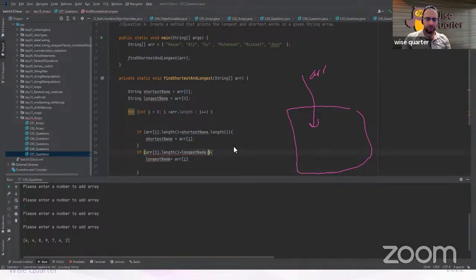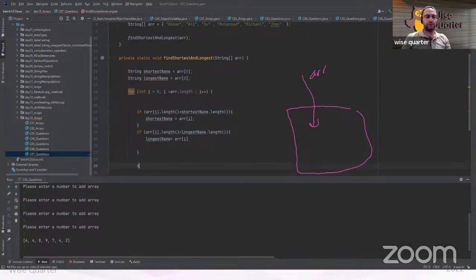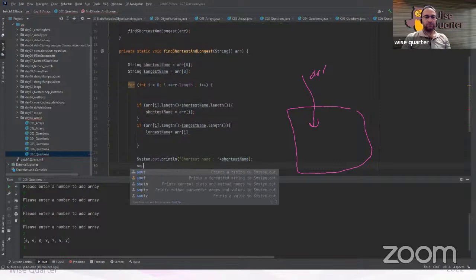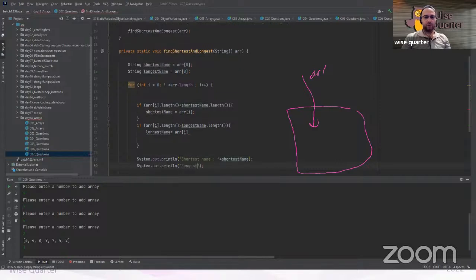Here I forgot to add a line. And then I just need to print shortest name, plus shortest name, so longest name, longest name. That's right.